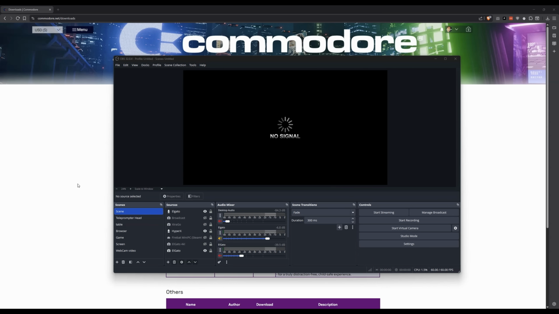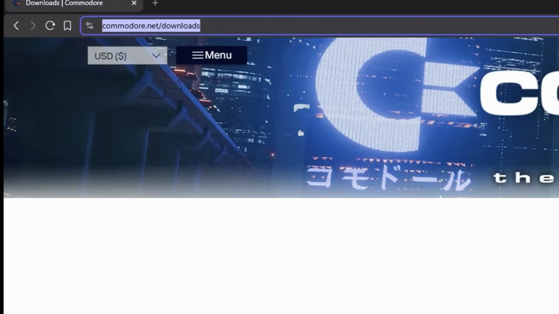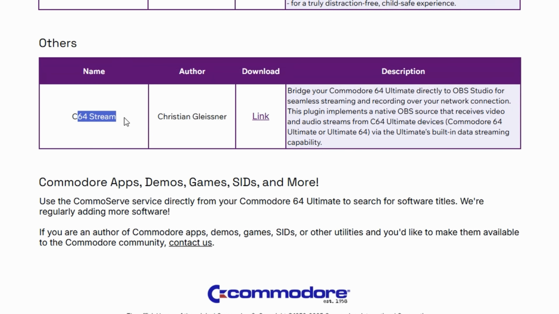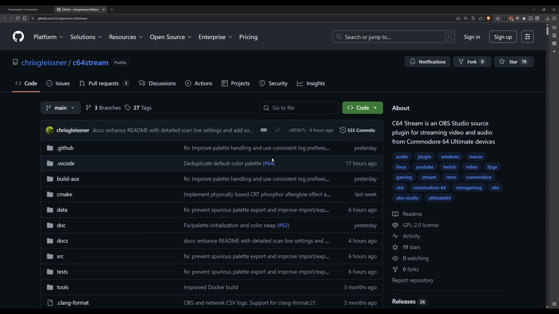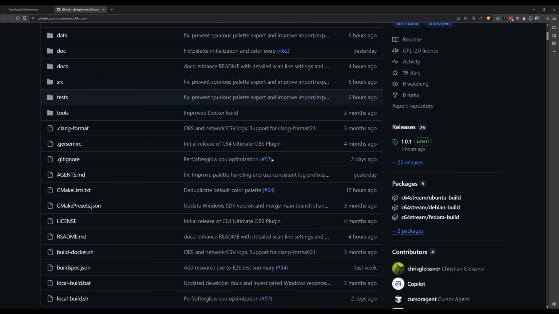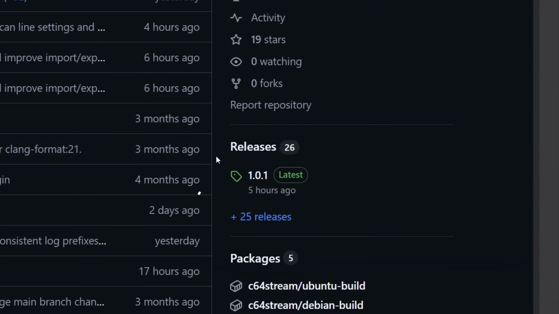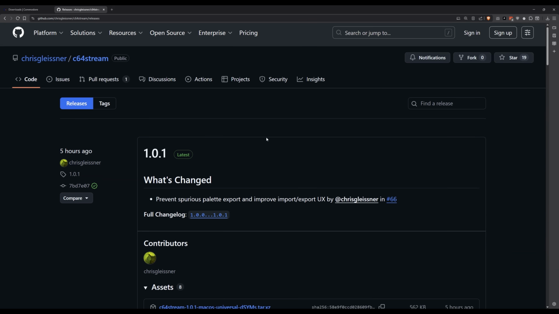All right, so now if you want to stream in OBS, we're going to assume that you have OBS all set up. I will not teach you how to set up OBS. Just assume that we have OBS set up. Go to commodore.net/downloads. This is where the plugin for OBS is. Down at the bottom at the time of this video, you'll see a link to click. This will take you to a GitHub. As with all GitHubs, right? It looks a little bit daunting and confusing. You're just going to want to run over there to the right-hand column where it says releases, right? Click on that. And then the very top one, that assets may be collapsed.